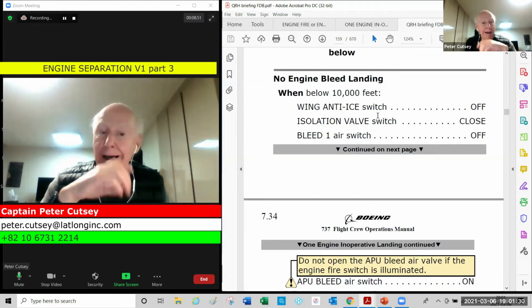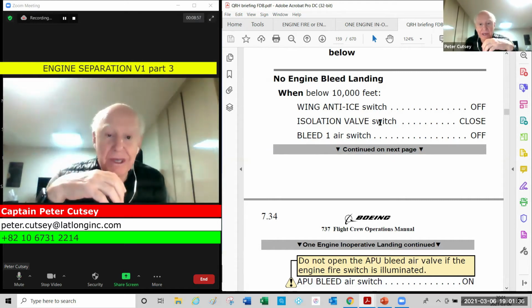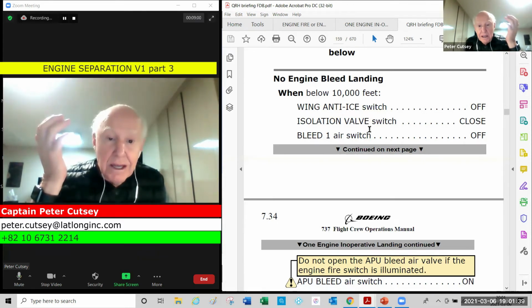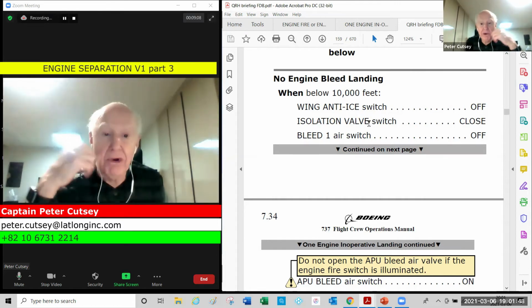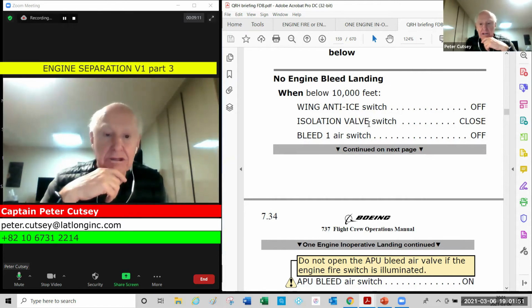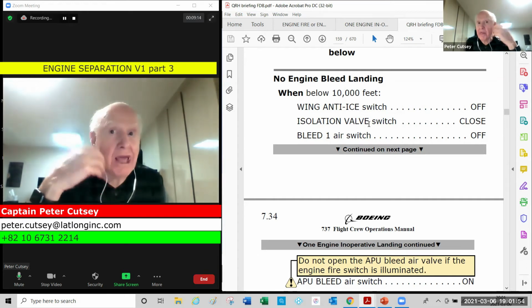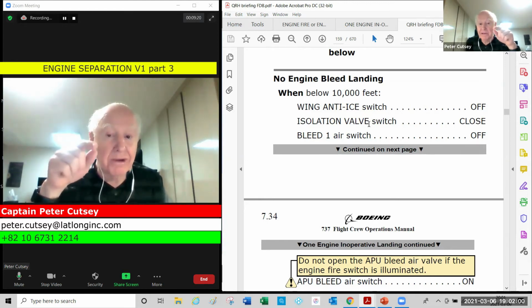Now remember, if you're at a high altitude airport and you're below 10,000 feet, but your airport elevation is, let's say, 5,500 feet, then you're going around and you're cleaning up. Remember, you're going to have to get your pressurization back established before you climb through 10,000 feet. At a high altitude airport, even a 7,000 or 8,000 foot airport, you're going to be well over 10,000 feet very quickly, maybe even with flaps extended. So you've got to make sure that the aircraft is pressurized.